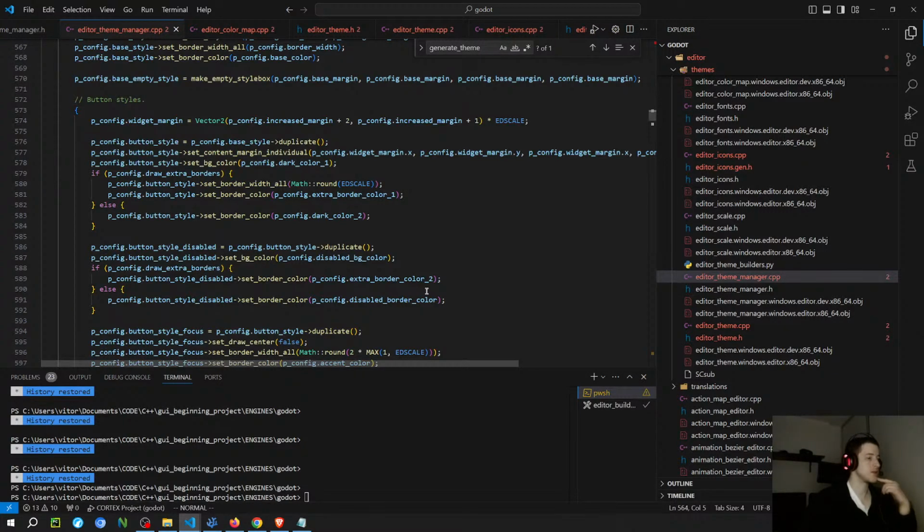Because what I'm thinking about is, let's say I have a scene and I want specific parts of the scene to look a certain way. Let's say I designed the scene with a certain kind of button, and then I want to compose another scene with that same button.